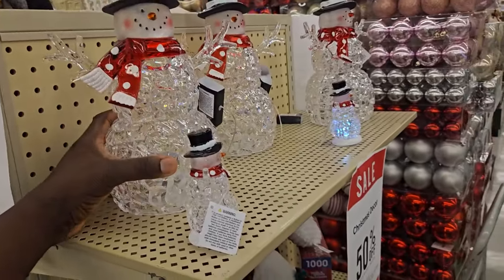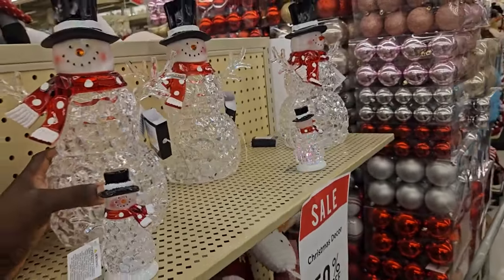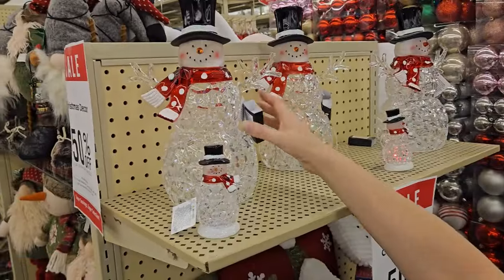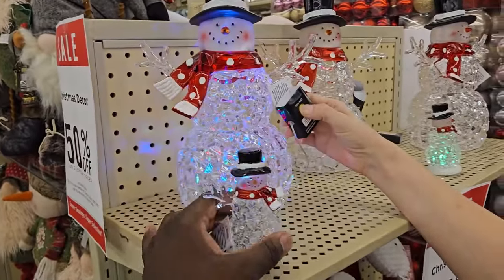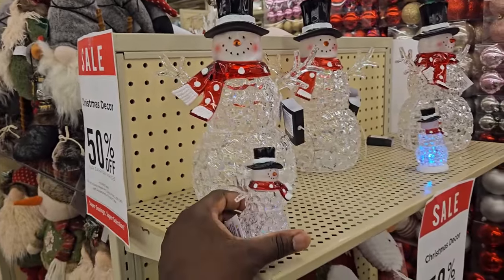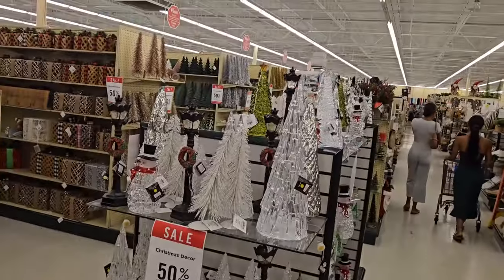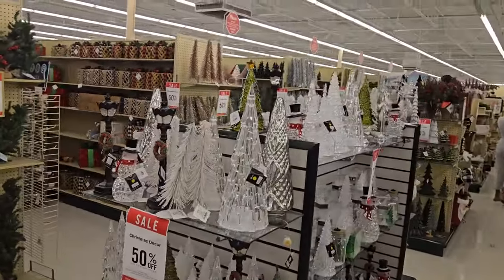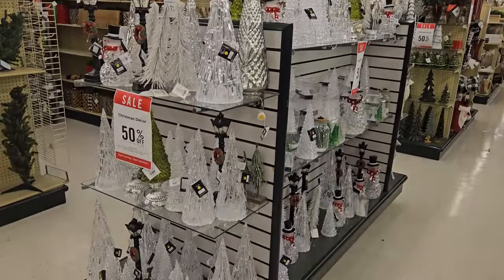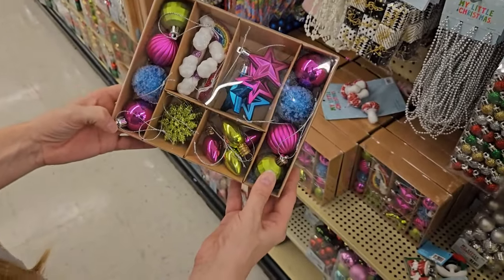Oh, this icicle snowman. It's not icicle, well, it looks iced. Oh, ice, yeah. And it lights up. There we go. It's $40. $40 for the big one. And we have some more over here. What's that? $16. Oh, nice.